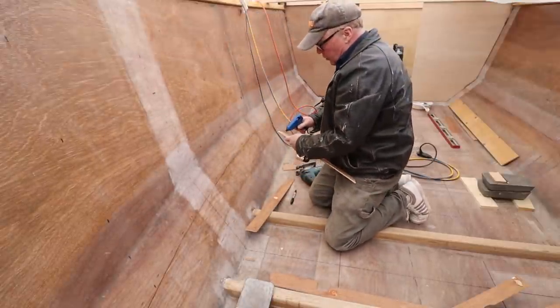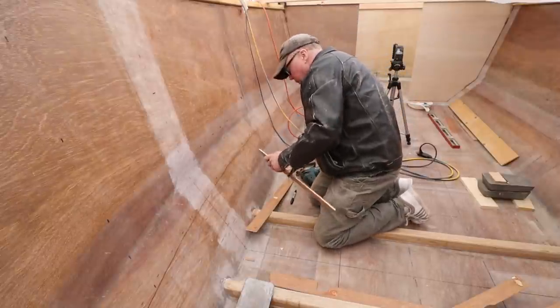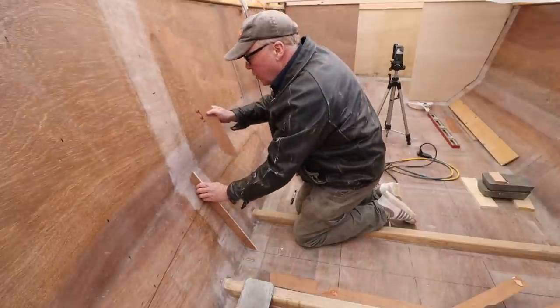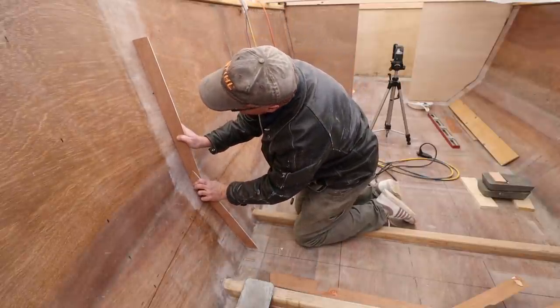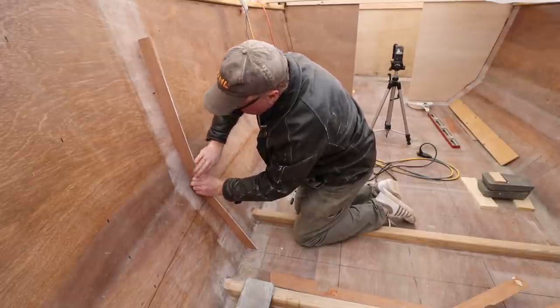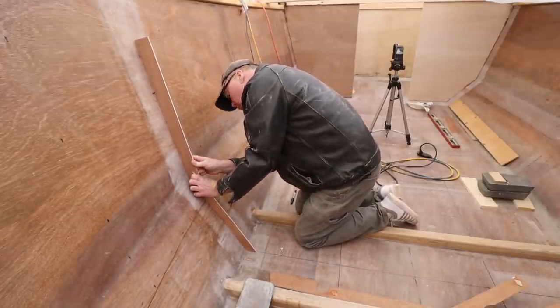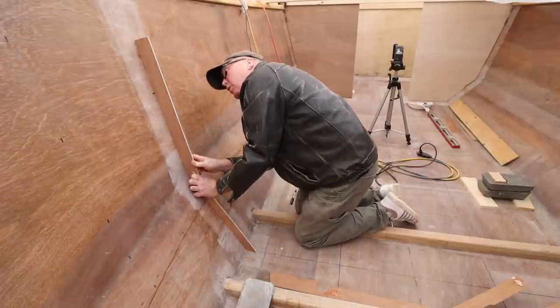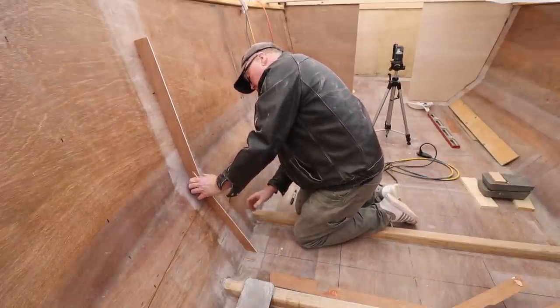So we're just using our glue gun. There we go. Just hold that for a second. Okay, so that looks pretty good.